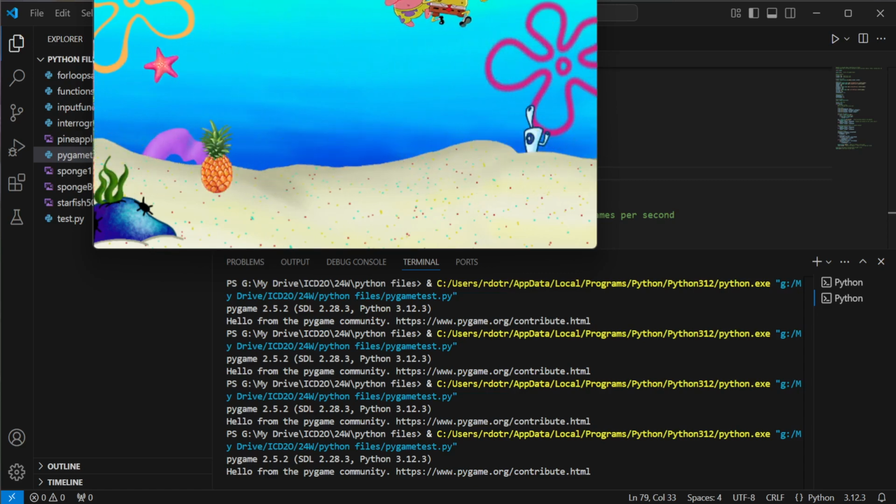But now we've got the start of the game, right? We've got these images, we've got these obstacles we're trying to avoid. It's almost like a Frogger where maybe SpongeBob and Patrick are trying to get across the ocean and they have to get to the other side without getting whacked by these things. Yeah, that's not too bad.